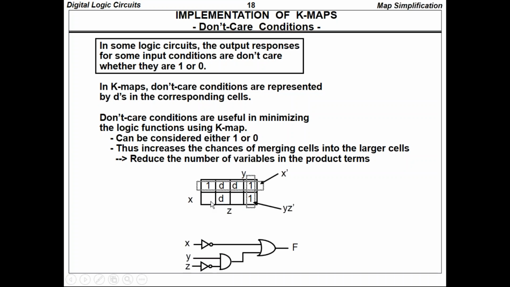So the don't care condition is applied in two strategies. One is for the low power strategy. If I am applying special techniques to reduce my power consumption, then I consider the don't care condition terms, or else that value will be taken as either ones or zeros. Because if I directly consider those variables as ones or zeros, it will consume more power in CMOS circuit implementations. So this is why we use it.